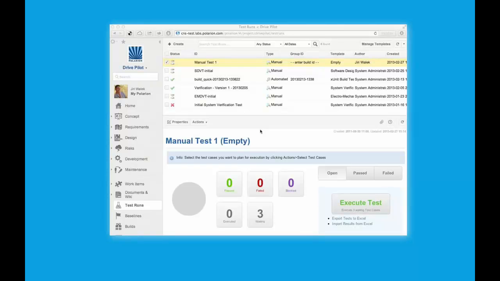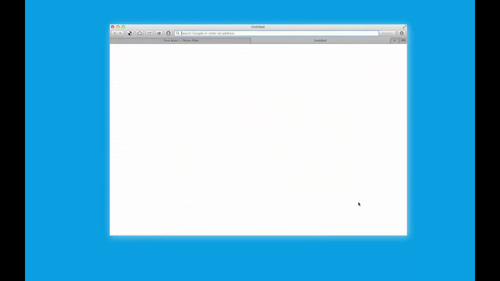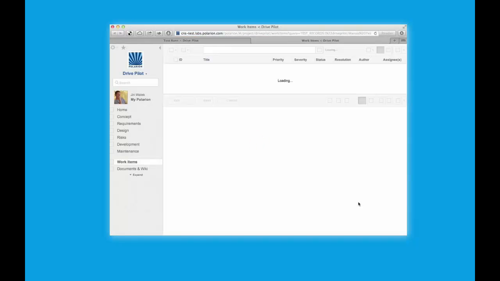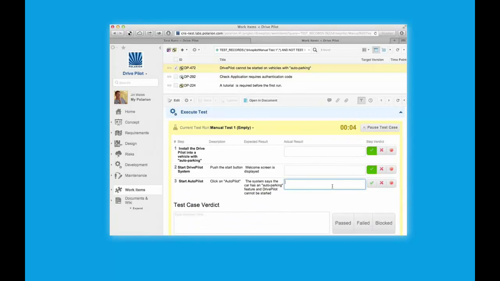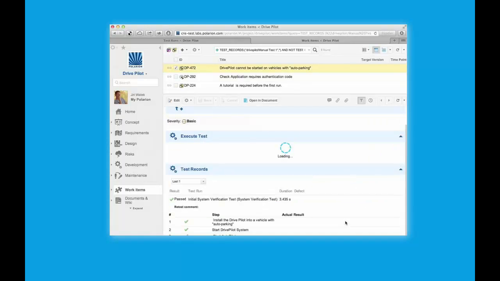And at the end, you need to execute a test with test steps. So you have a test run that we have created before. You just click on the button Execute Test. The execution window is opened, and I can go test step by test step, perform it and track the results. This is the online execution wizard.